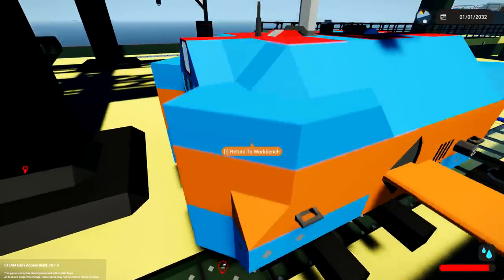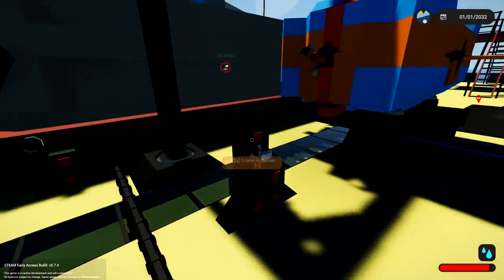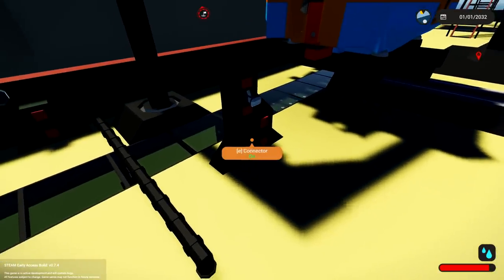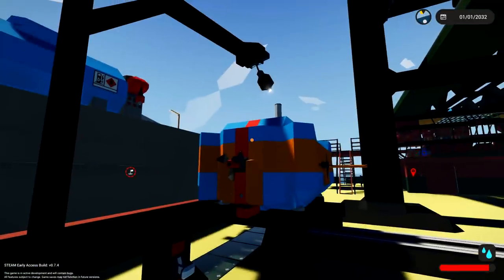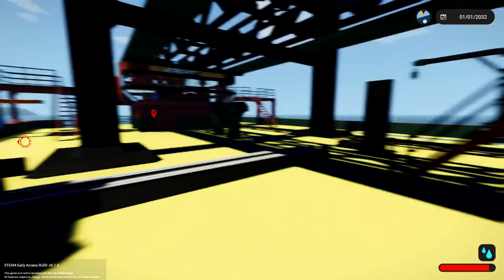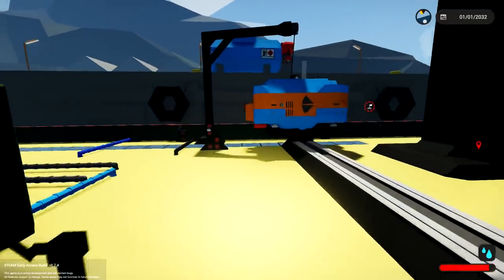We need to turn on the thingy. Turn on the magnet. There, like this. There we go. Now we can probably use this to attach to it. So, crane rotation. There we go. Magnet on. And winch down. There we go. As soon as this is connected, we can turn off these magnets and lift it up. Here we go. There we go, good.